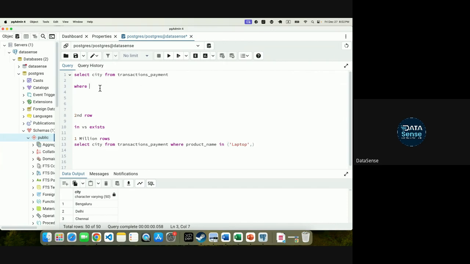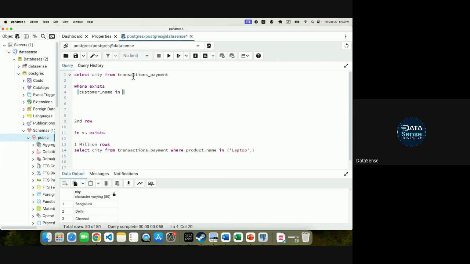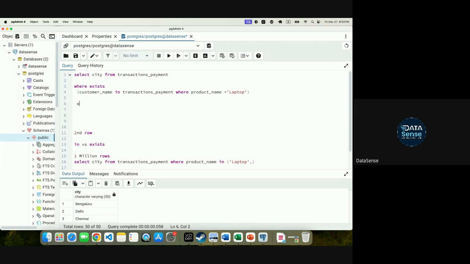So where you will say, for example, customer underscore name in, so you will say where exists, you'll say customer underscore name in transactions underscore payment where product name is equal to laptop, or then you will write down another query.